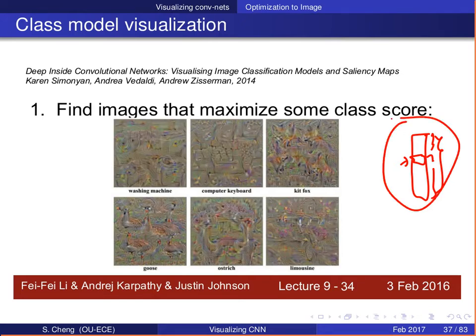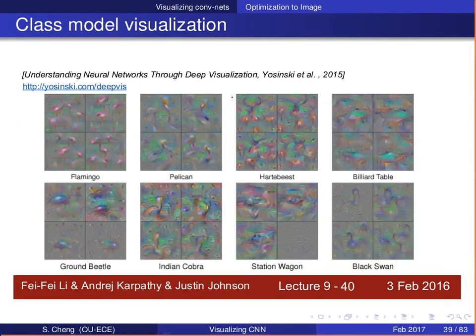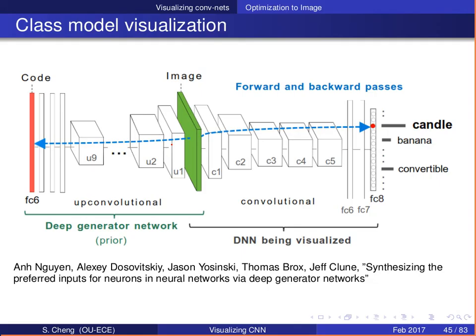And of course, as mentioned last time, if you just try to generate a random image without any regularization, then most likely you will get garbage. So in the past couple of years, people have tried different kinds of regularization to get good images. This is the earlier one from 2014. Then it gets better and better with regularization, giving really good results. Actually, the last one I'd like to mention, because I think I made a mistake last time when I described it. I think this is a 2016 paper.